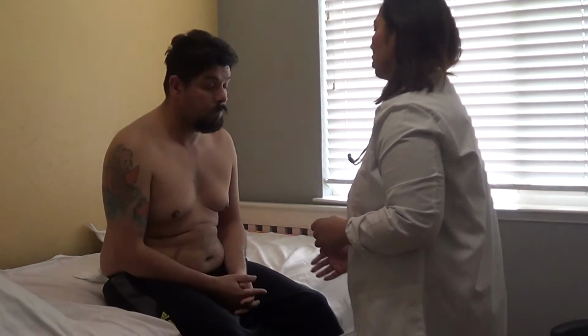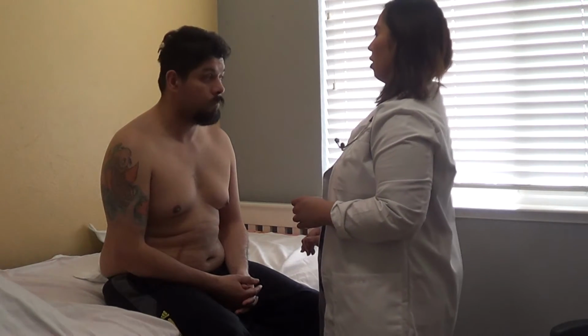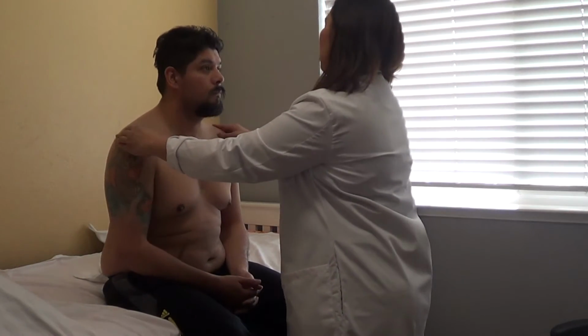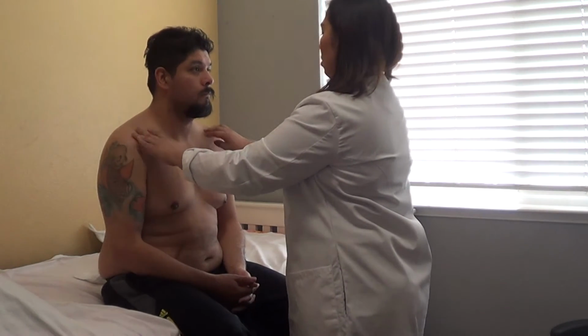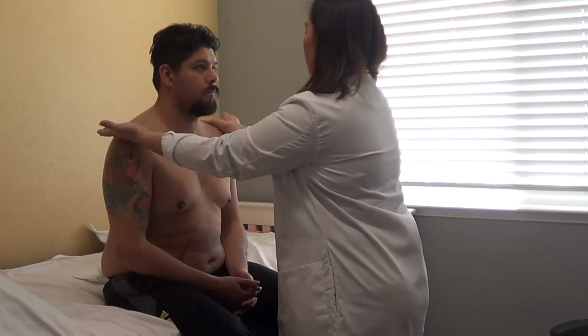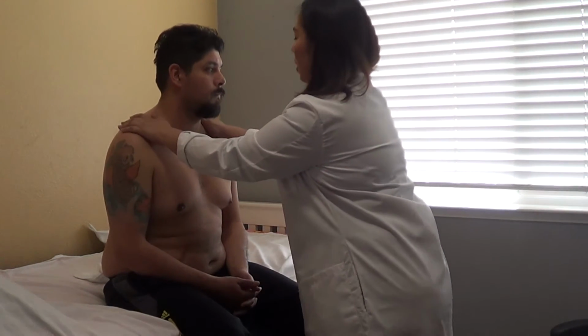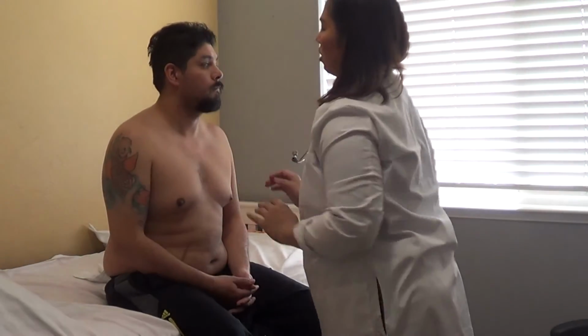Okay. Now we're going to check for the strength of your shoulder, elbows, wrists, and fingers. Okay, so palpate, check for any crepitus, any tenderness, alright, any warmth. Okay, I need you to lift up your shoulder against my hands. Okay, good. We'll check the 6 cardinal movements of the shoulder.